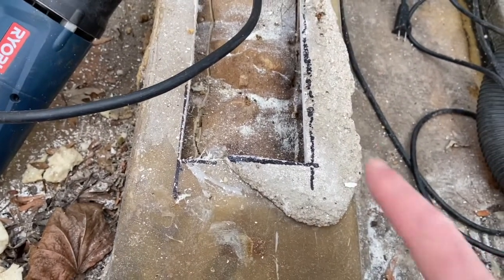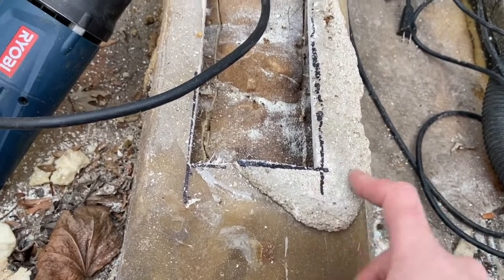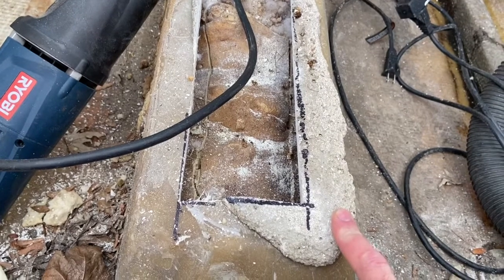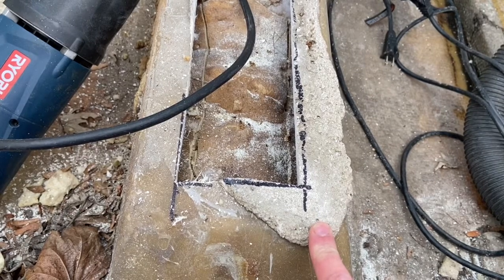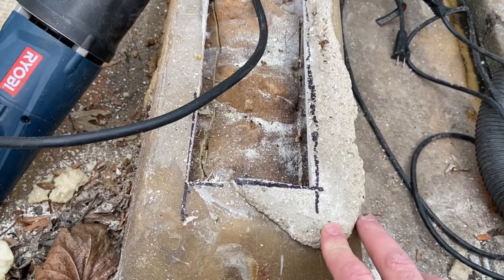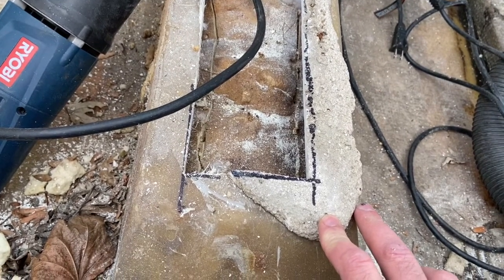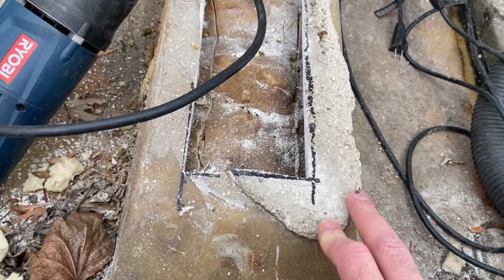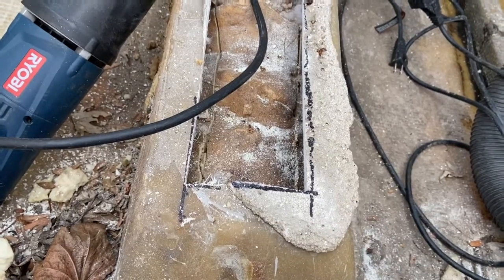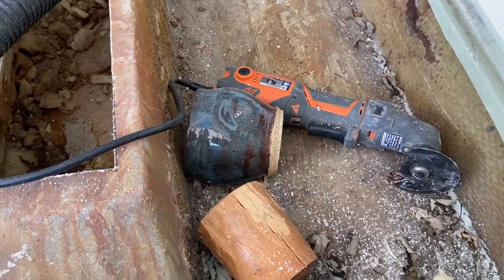One more thing I wanted to mention with cutting out these bulkheads: this bonding cement, or whatever it is, was quite a challenge to get through. We originally started thinking that we were just going to chisel through it, which we did a little bit, but actually it was easier to use the saw and cut right through it. The saw did a pretty nice job. Dulled the blade by the end, but for the speed of getting through it, it was a little easier. We did put a little chisel bit on one of the flush cut blades, and that seemed to work as well. So you guys, I think, experiment with that kind of stuff.